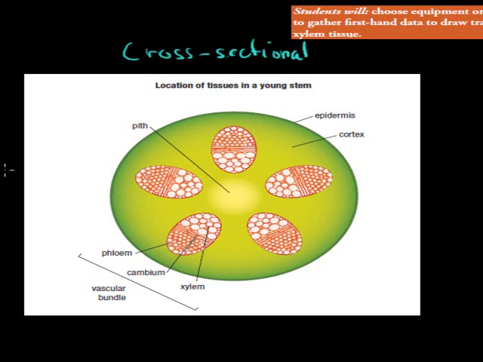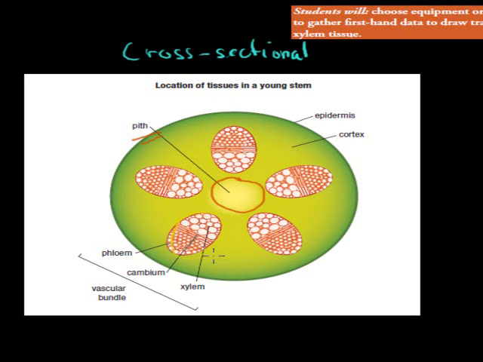Then we also have, you have to draw the cross-sectional area of xylem and phloem. Remember, cross-sectional means if you, for example, were to cut a green stem and look at it from the top, that's what we call cross-sectional. The things you need to be able to draw and label is just the stem itself, and then you have the pith in the middle. That was the pith. And then you would have that vascular bundle, which was this bundle here.